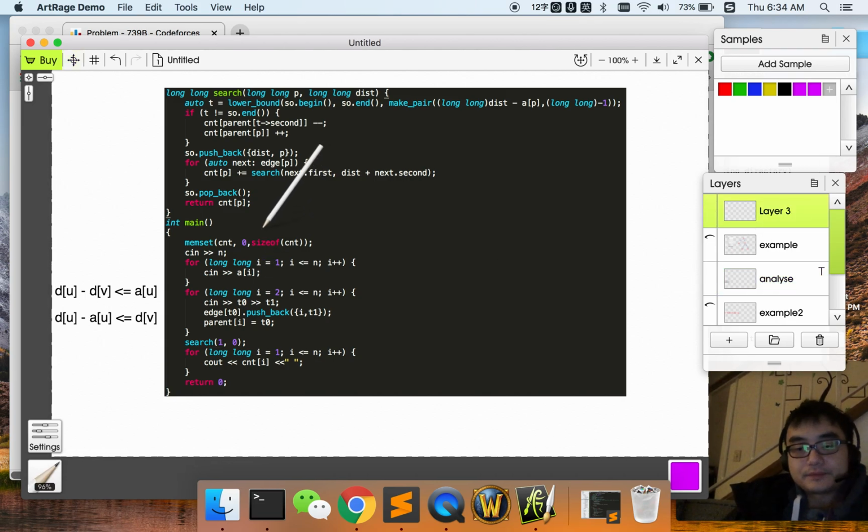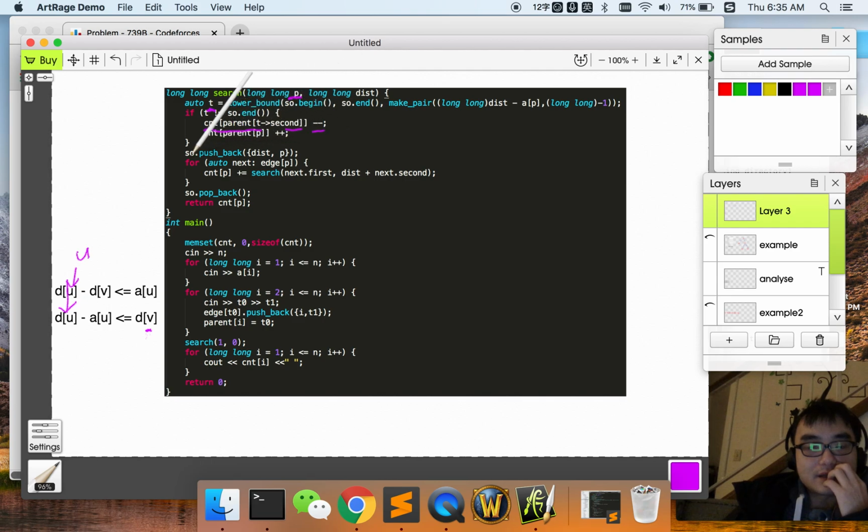So P here is a U, right? We got a U here, and the V here, the smallest V is T, right? So if T exists, we can record, we can decrease its parent by 1, right?